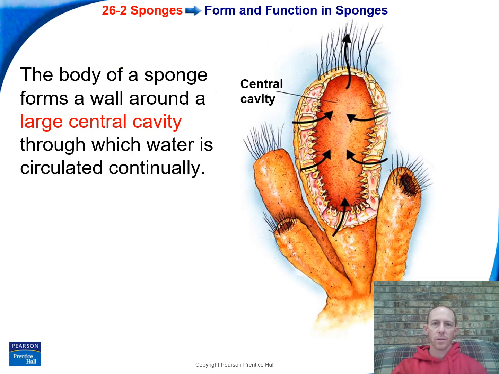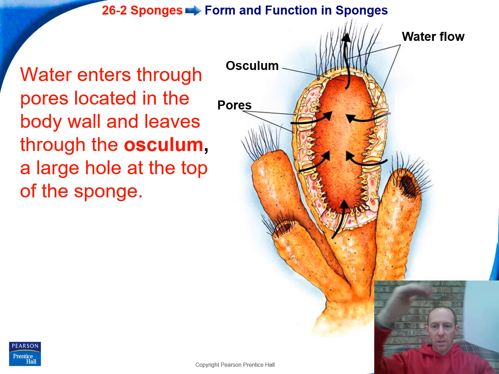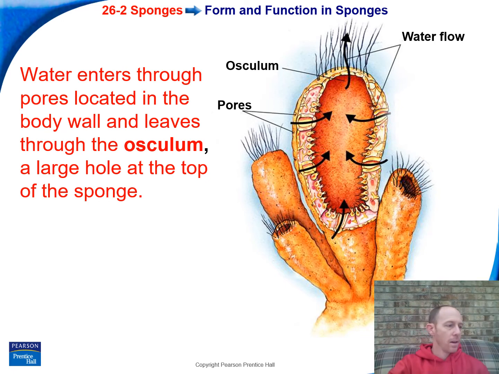So if this water flow through a sponge is so important, then you should keep in mind that we ought to think about it. Okay, that was an eloquent way of starting this slide. Anyways, look, we've got a big central cavity, most sponges anyways. And this is where water comes into, all right? So it's circulated into this large central cavity, right? And then exits through the opening called an osculum. So water comes in through these little pores into the central cavity and out through the osculum. So you can see the direction of water flow like this, all right? It's that direction of water flow that, again, allows sponges to do all the things that they do.